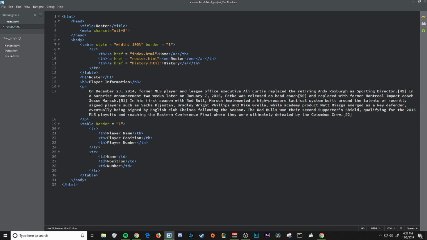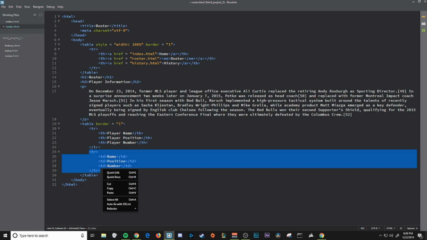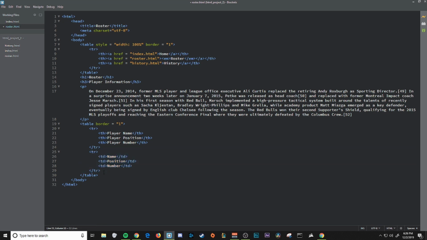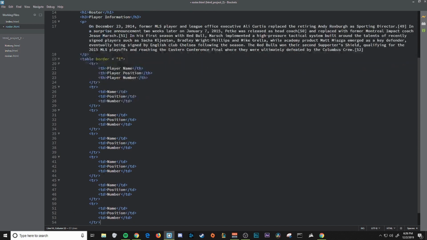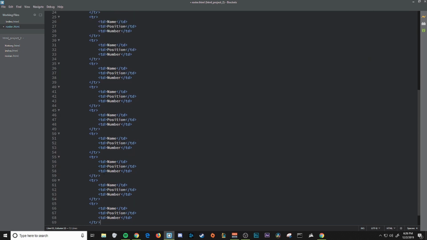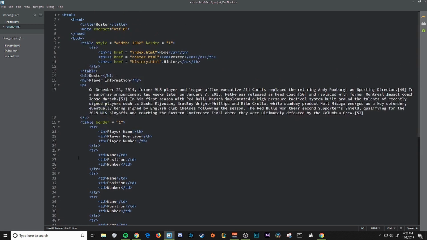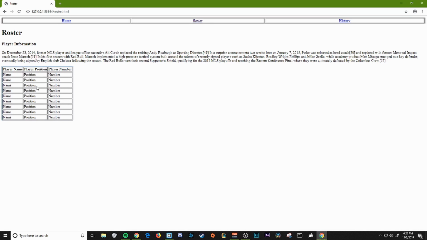So I can go ahead and copy from the beginning tag to the end tag, click Control Z, Control C, or right click and copy. I need 9 total table data rows because I have a TH row, 10 rows, is 30. Copy and paste that. This will involve you doing a little bit of math to figure out how many rows you need. 30 cells. If I save it, here's what my table looks like.